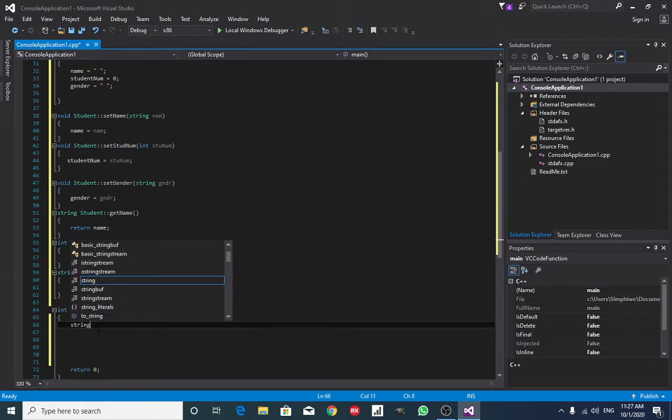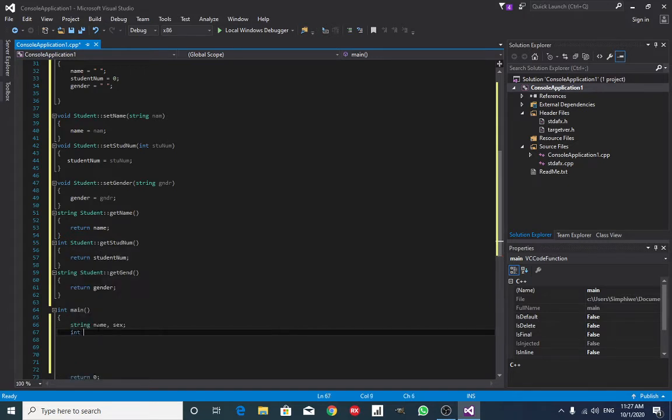for sure now I can say string, I can say the name, I can say gender, I can say sex, and I can say student name.